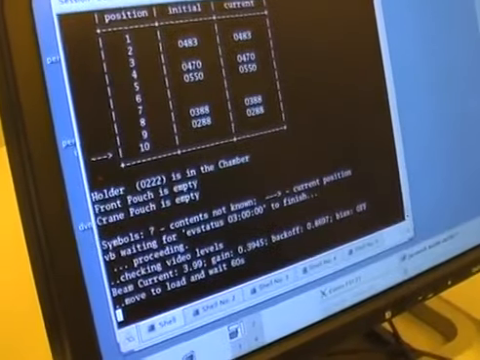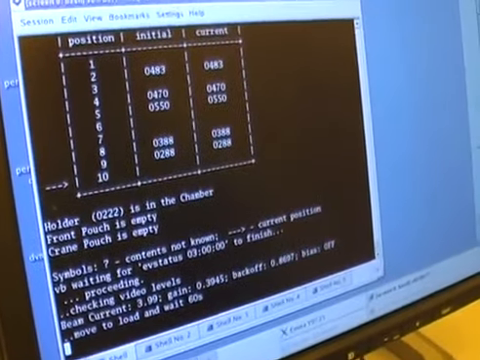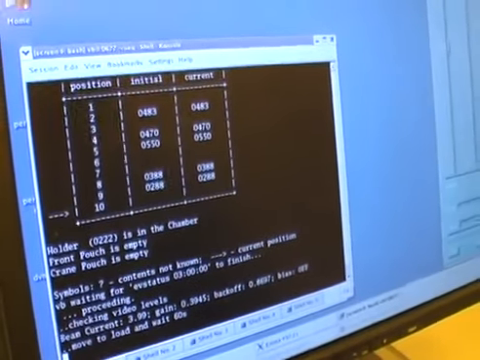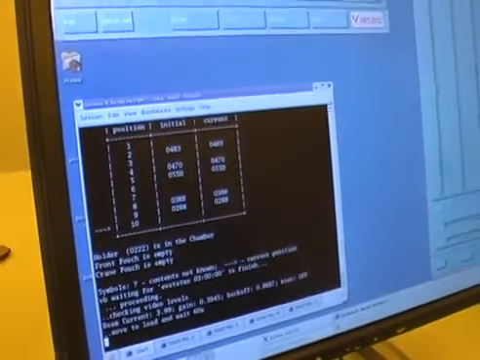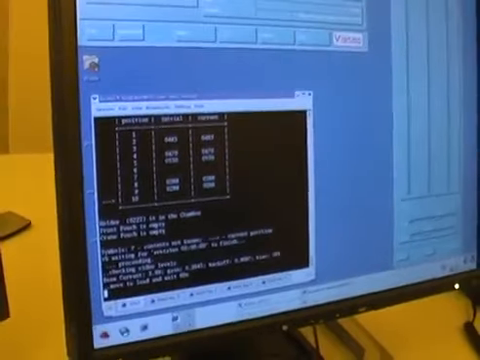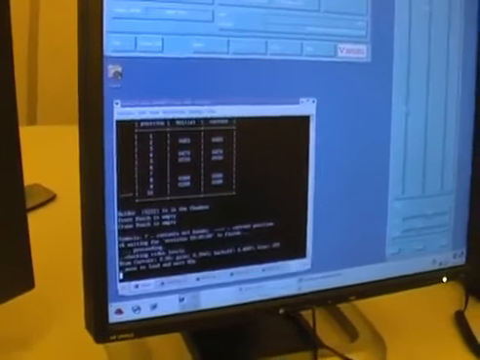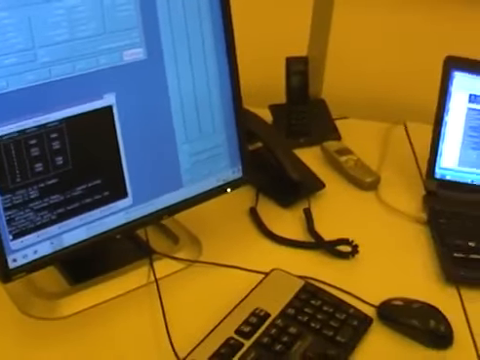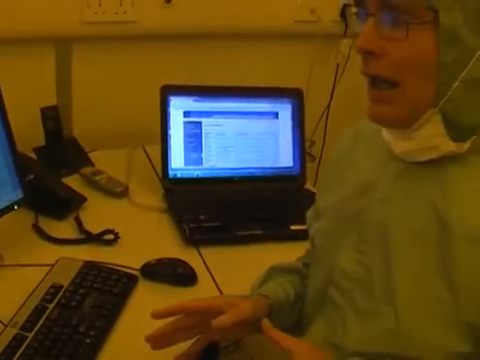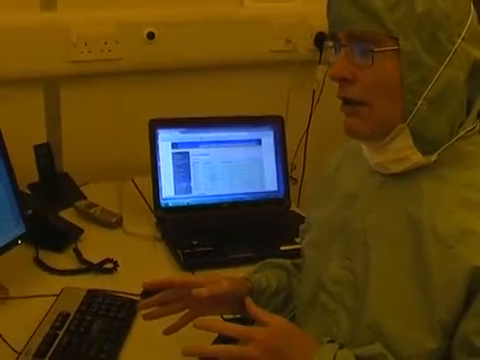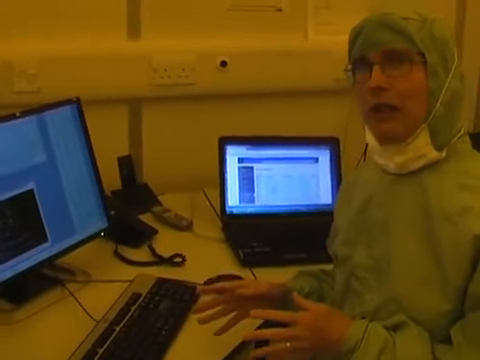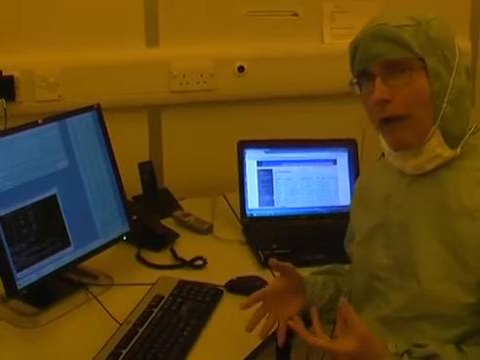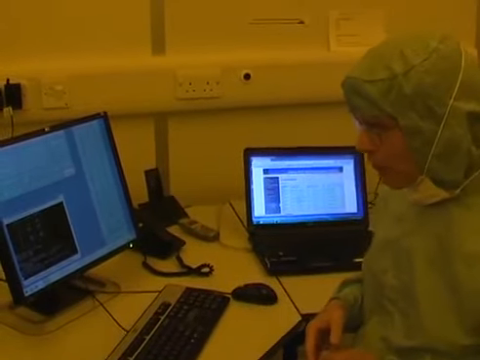which says that we have the 4 nanoamp beam loaded, and the 4 nanoamp beam is the one we use for setting up jobs. The reason for that is that it gives a good SEM image with a fairly minimal beam current. If we use the 1 nanoamp, it's sometimes a little bit hard to see. If we use the 64 nanoamp beam, it'll expose your sample very heavily. So we use the 4 nanoamp beam as a compromise.